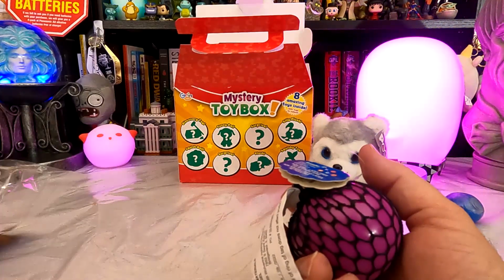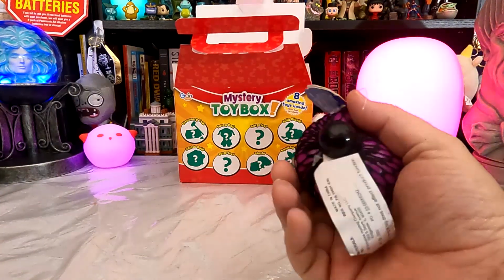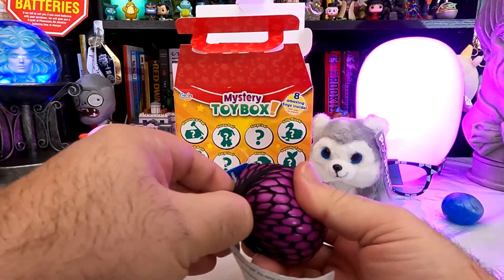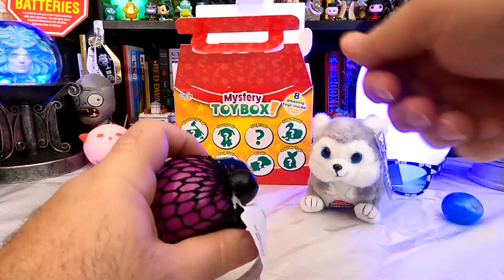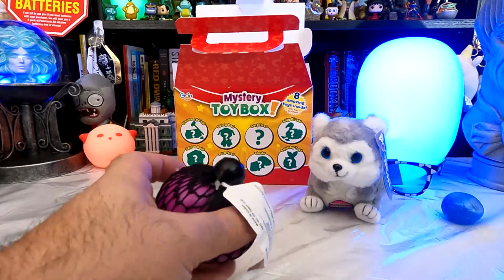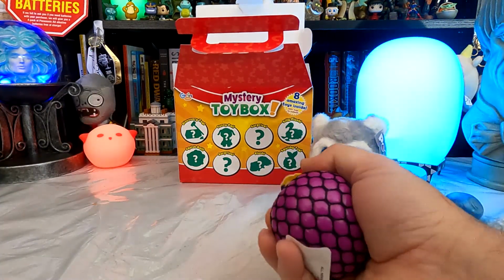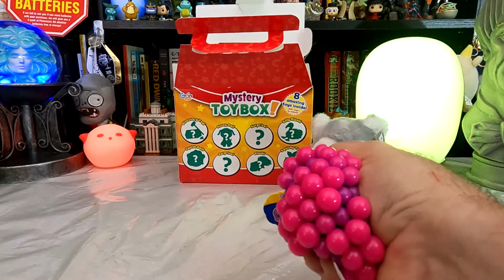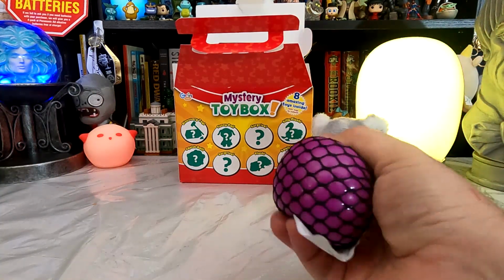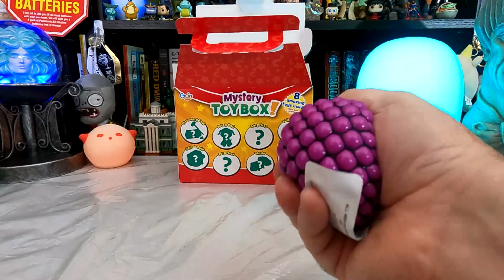So I'm not throwing it out. I'm just putting it to the side here because I need to retain all of this in case I need to return it. You wouldn't want to throw this to anybody because it's got a big hard plastic knob here on the end. Yeah, so this is not a throw me ball. But see, you squeeze it and it breaks out in measles. And again, this will eventually pop and get all over everything.